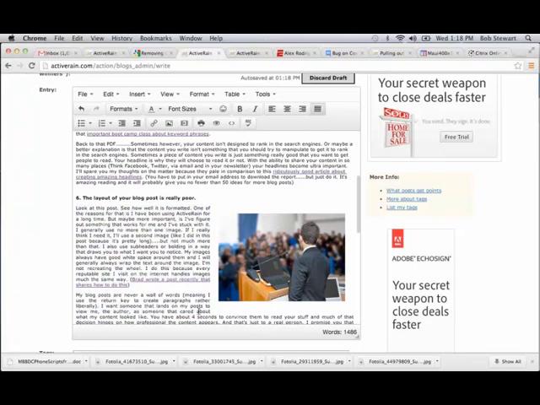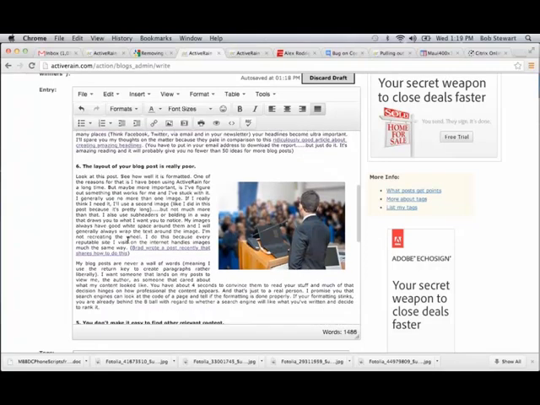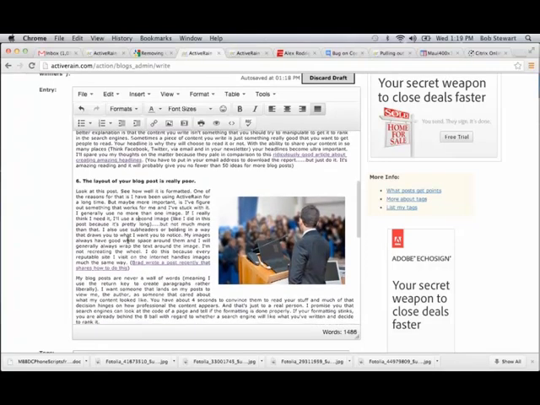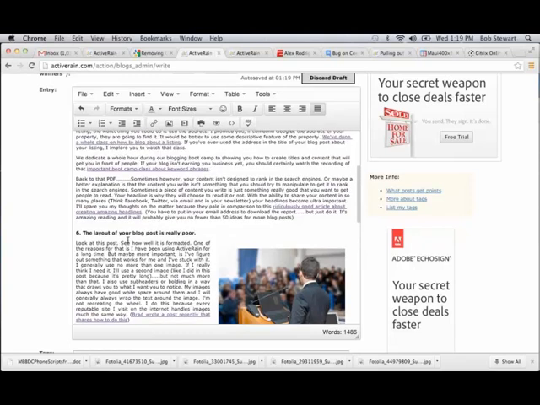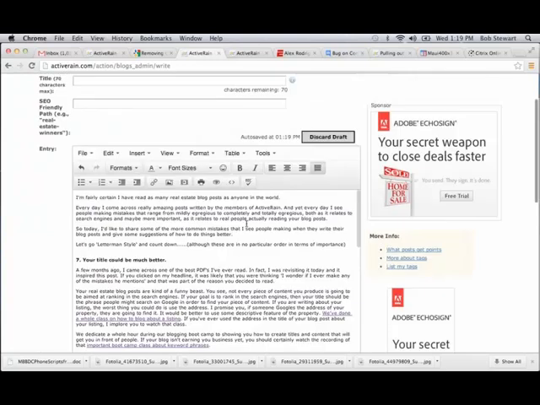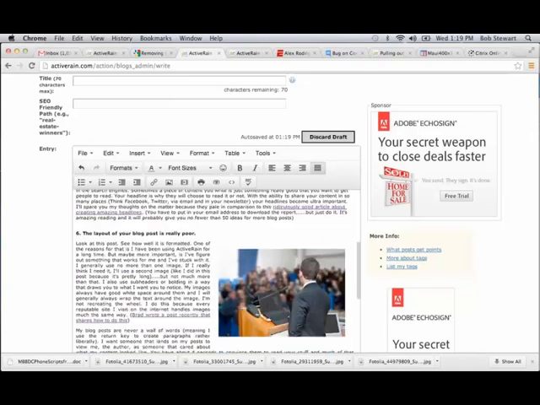Okay, so there's me wrapping text around an image. Now, I generally do this for my blog posts at the very top, and if you guys have ever read my blog posts or a lot of the posts that we put out from ActiveRain, I've always got an image living up here in the top right-hand corner of my post. So I'm going to do that. All right, let's take that image out of there, and let's actually put it at the top. So I'm going to start with my cursor at the very top left.